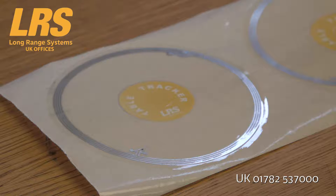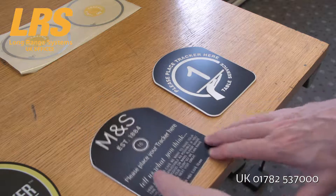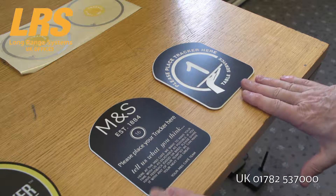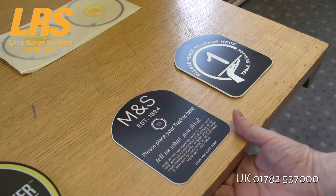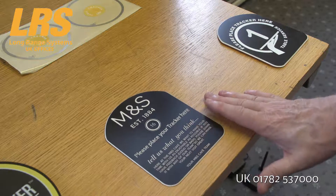Obviously, fitting hundreds of these into any site costs more money, so we developed some other ideas too. These are plaques that can be placed on the top of a table, and as you can see they are extremely thin — just a fraction of millimeters. When we put these on the surface of a table, you only actually need one or two tags as opposed to many tens for a table. That reduces the cost dramatically.